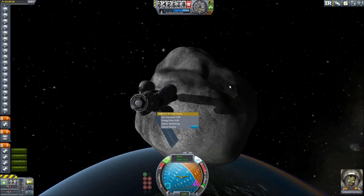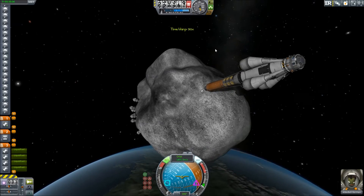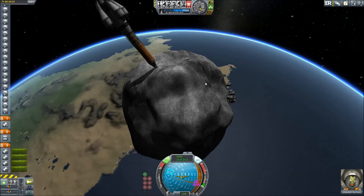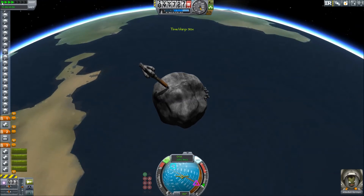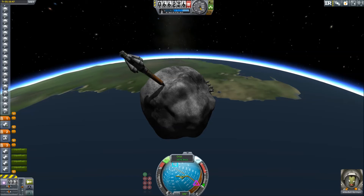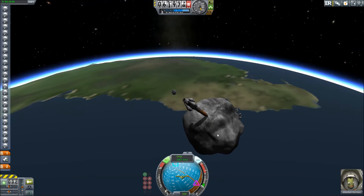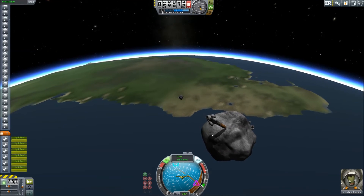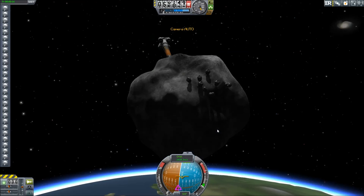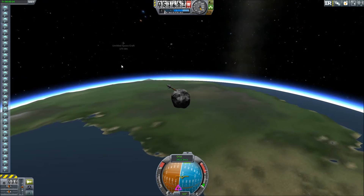I just hate seeing them break off — makes me feel like less of a man. Alright, fingers crossed everybody. Here we go. Still got quite a ways to go. There's land. Looks like we might come up a little short — might have burned for too long. Here's what we're going to do: we're going to get rid of this guy, release, and then a little burn. Back to this one — there we go. Parachute's out. Alright, so we're all at the mercy. This little guy is in a landing collision course. Turn those off, so it'll just be at the mercy of gravity.